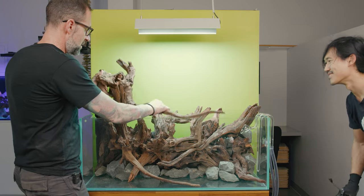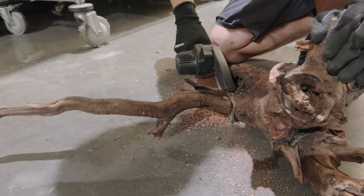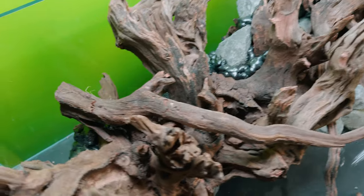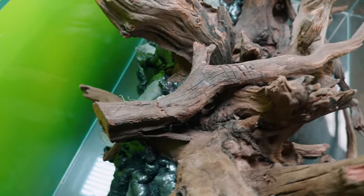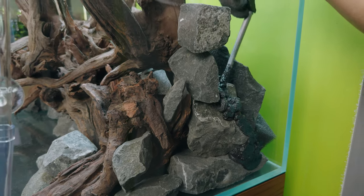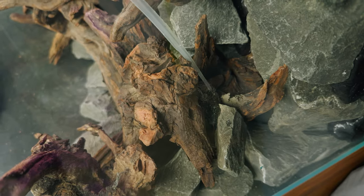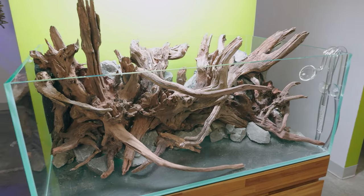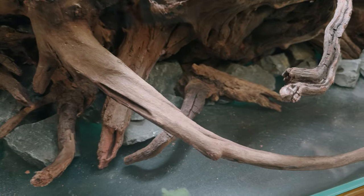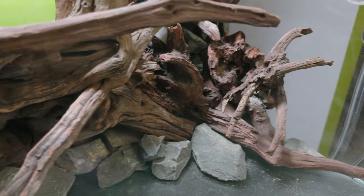Chainsaw — mini chainsaw. Austin's mini chainsaw has been a really valuable tool for modifying wood, and that arm turned out really nice. Continuing on with the foam, just getting the other side all dammed up. A little bit of glue to secure some of the wood to the rock, as it has a tendency to float for the first couple of weeks. Then just a few small detail pieces glued down towards the bottom and on the two sides, which I think added a lot.